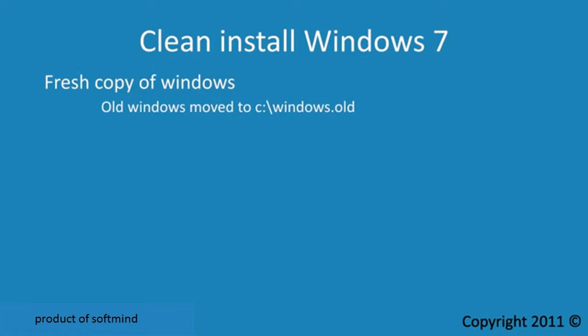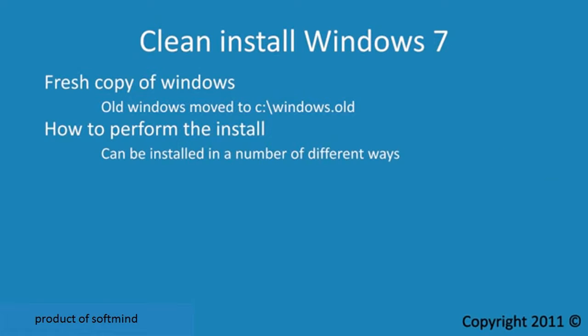if you require them. Later on in the course, I will go through the update paths to Windows 7. If no upgrade path is available, you may need to perform a clean install of Windows 7. For example, if you are running Windows XP, there is no upgrade path to Windows 7. Once you have decided to perform a clean install of Windows 7, you need to decide how to perform the install. Windows 7 can be installed in a number of different ways, with each method having its advantages.